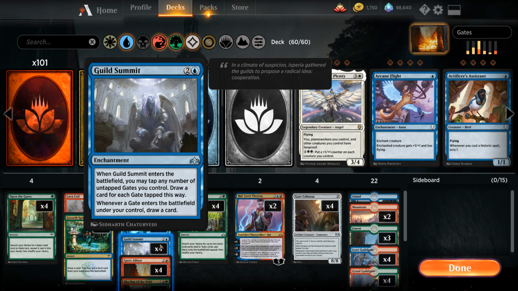So most of the time when we play Guild Summit, we're just playing it for 3 mana, and then with every future gate we play, we'll get to draw a card. But if you draw the Guild Summit late and don't have any other action going on, you can always just tap a whole bunch of gates to draw a lot of cards right away.